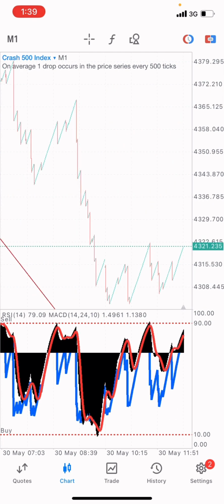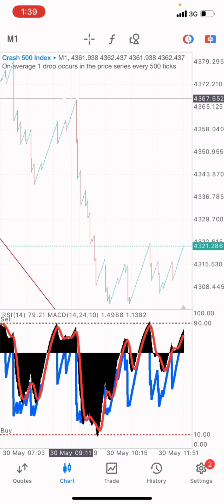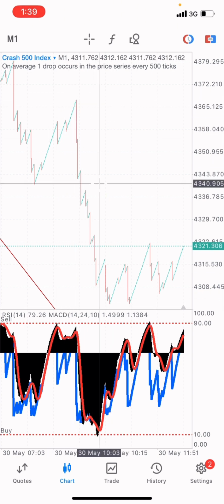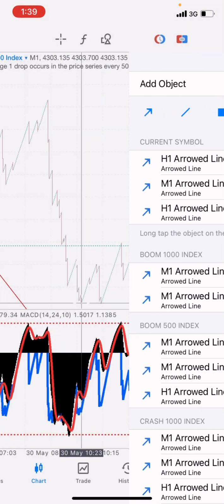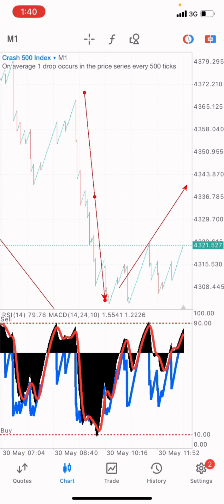What I mean by the price action, if I zoom out here, see at this point, like I said, the market sold. This is the 1 minute time frame. The market started to sell from here downwards to this point. So the next step is for the market to buy again. But because you are scalping the market and you have a small capital, you want to manage your capital as much as possible so that you don't blow your account. So that's why you're taking advantage of small price movement just to grow your account.